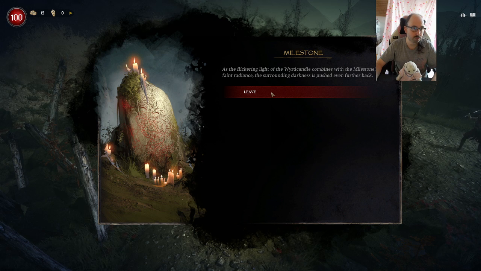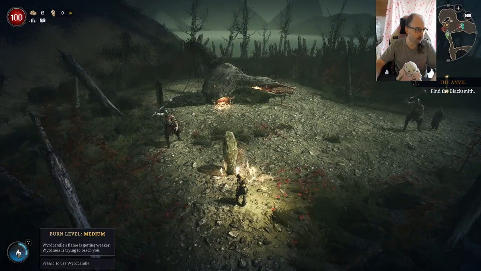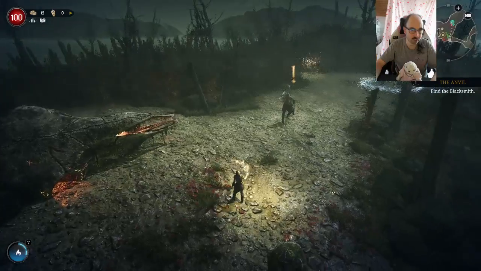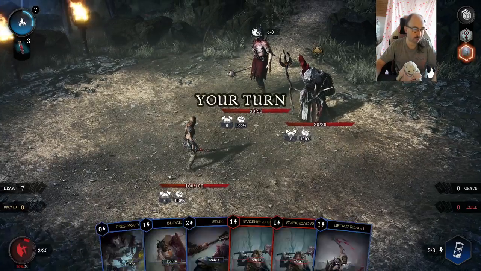So now it combines with the milestone's faint radiance. The surrounding darkness is pushed even further back. So now we have a pretty large area that's clear of weirdness, and when we are not in weirdness, our candle won't go down. So now we can freely explore this area without having to worry about our weird candle amounts. And because the boss is here, we will definitely come back to this place once we have explored a bit further.